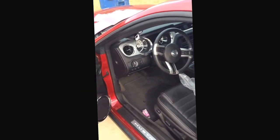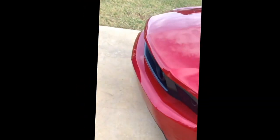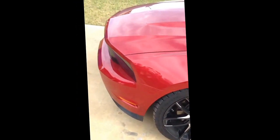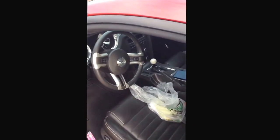I'm going to be installing a switch today to separate the halos from the fog lights. I want to run them separately. The halos that are inside the fog lights, not the headlight halos, but the fog light halos. So I decided I want to put them on a switch so they'll run separately of everything else.